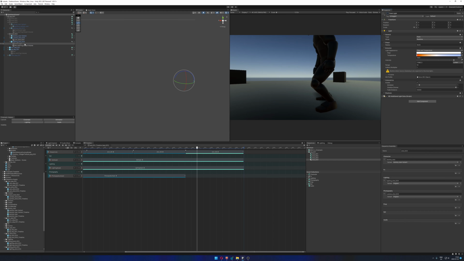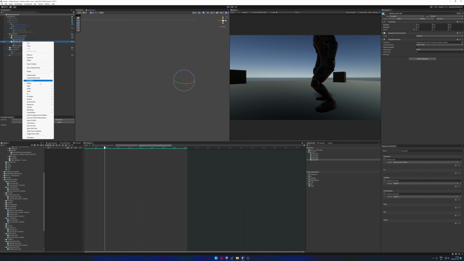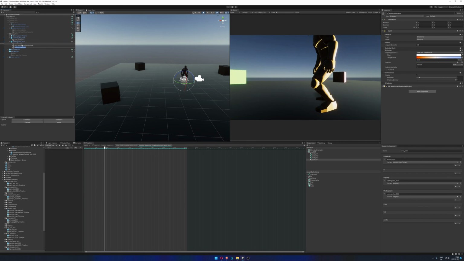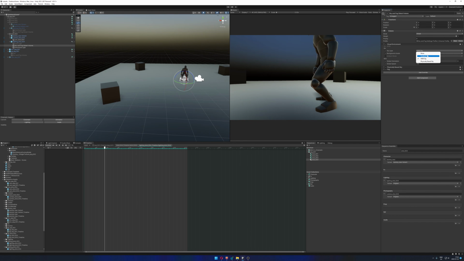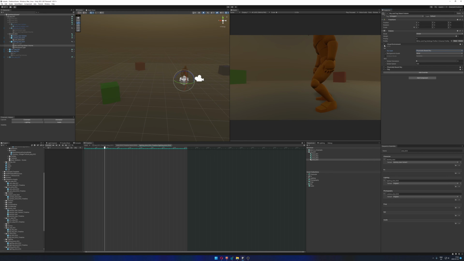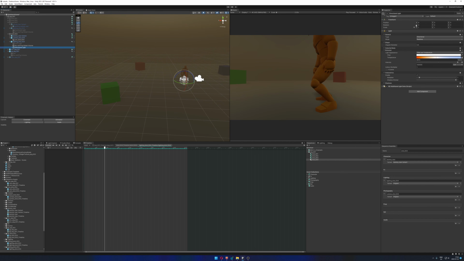Okay, quick test. I'm just going to create a different type of light. If I create a directional light, it works. Okay, now if I enable all of these, it should work as well if I choose physical based sky, right? Because it's using the directional light.